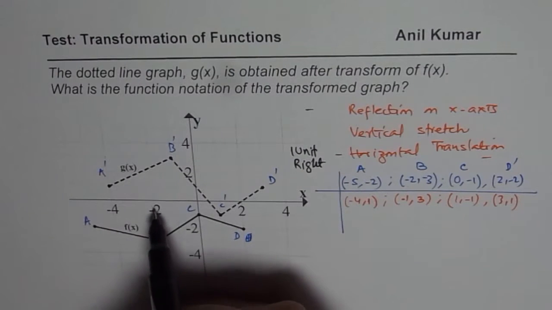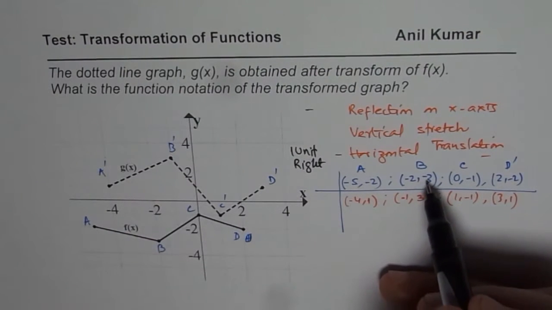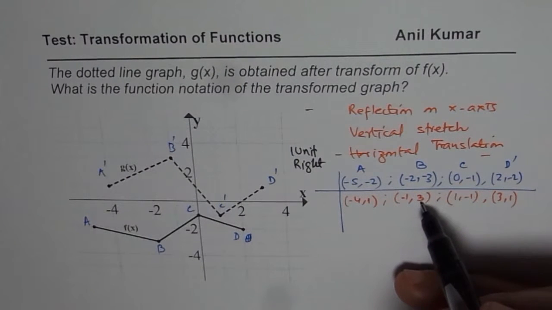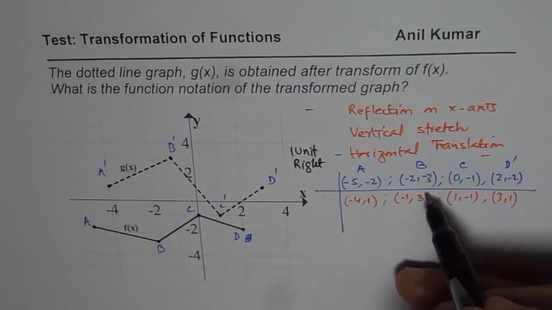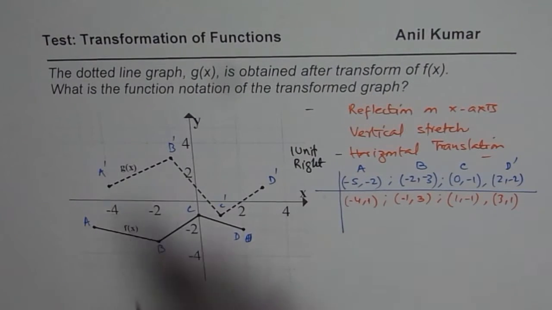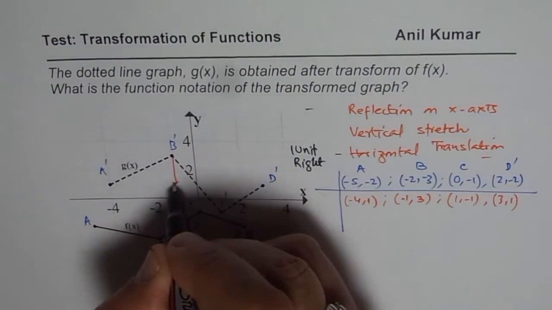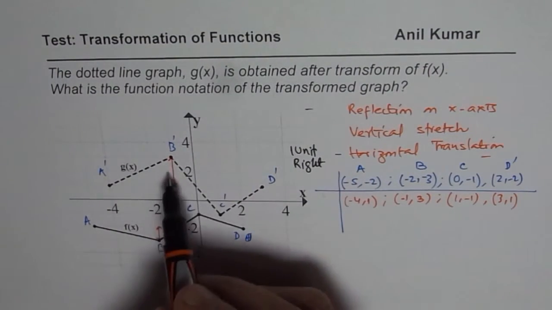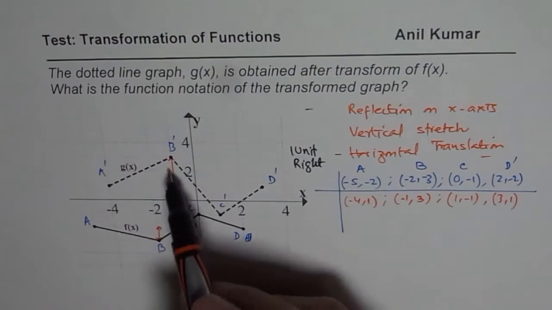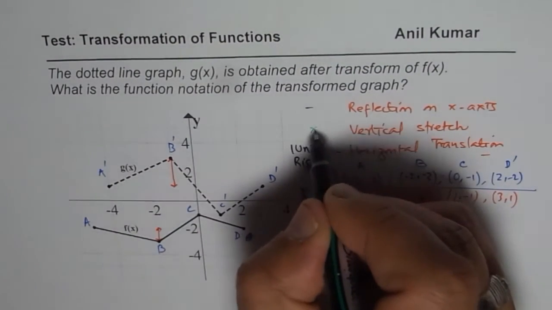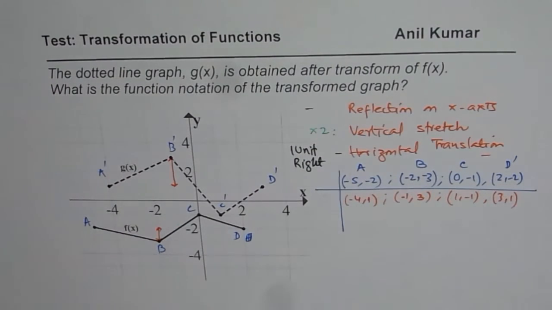Similarly here, when you reflect, this is at -3. So if I do reflect, then this becomes +3, right? Okay, but what is common between these two? What is the stretch factor? How do you figure that out? A good way to figure that out is from this particular gap. You can see here that this particular gap is 2 here and 1 here. So that gives you an idea that vertical stretch is by a factor of 2, right?